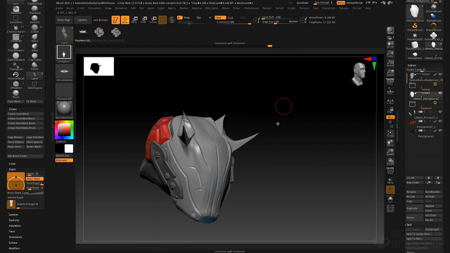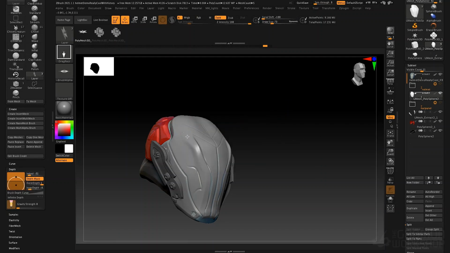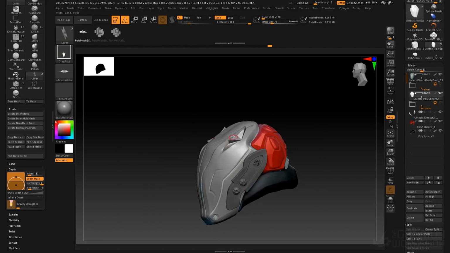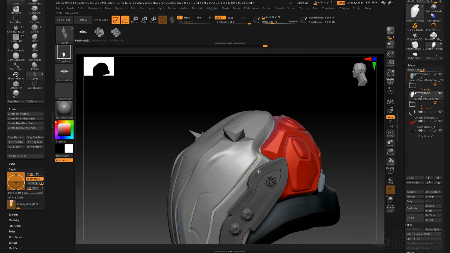So it's going to require a smaller draw size. Let's turn our draw size down. And there we go. That's what I'm looking for. I want these little curved spikes here. Bring my depth mask up. Let's do another one here. Get it just right. There we go. So this is a nice way that you can test things. I've drawn this out. Let me zoom in so you can see this better. I've drawn this like so.